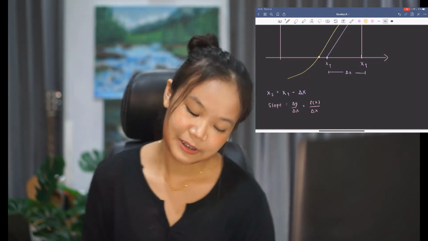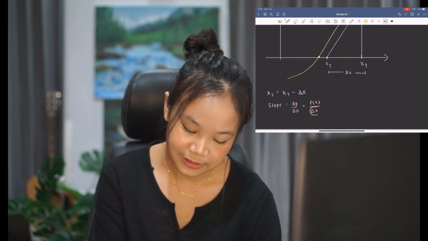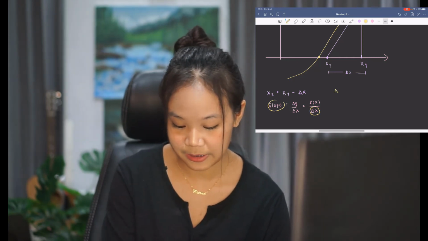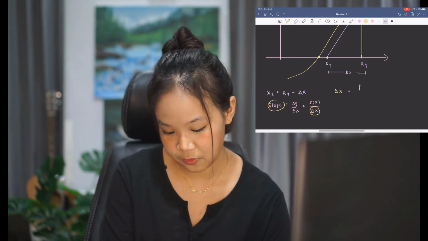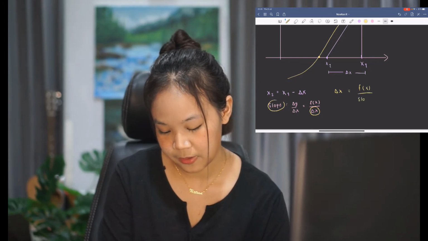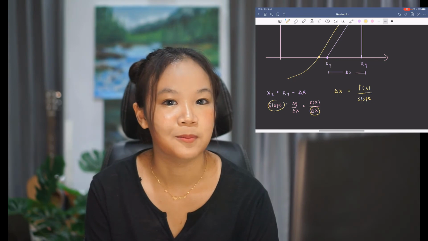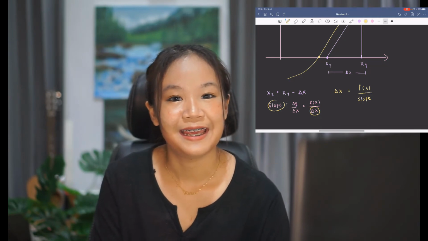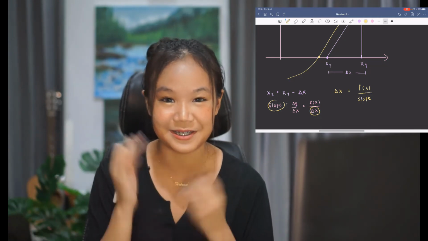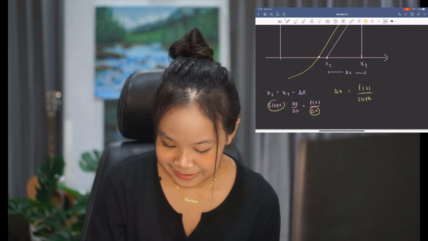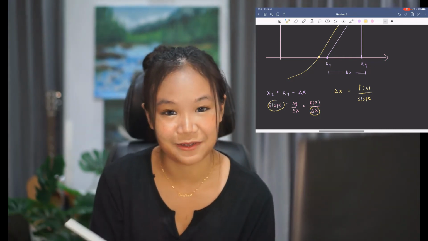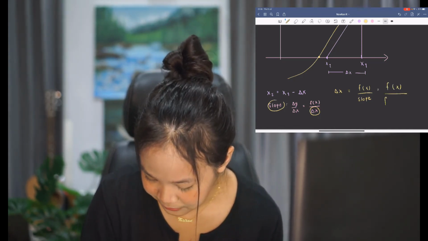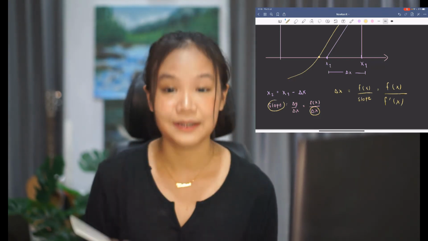Then you kind of think of something. Oh, if I want that delta x, then maybe we could switch places. In this case, the difference of x you need to know is the function of x divided by the slope. How do we know the slope? Remember something from calculus class? Yes, it is the derivative. So once you find the derivative of the function of x, then you find the slope. Oh, we know that already, so this means f(x) divided by the derivative of f(x). Oh, that's your delta x.